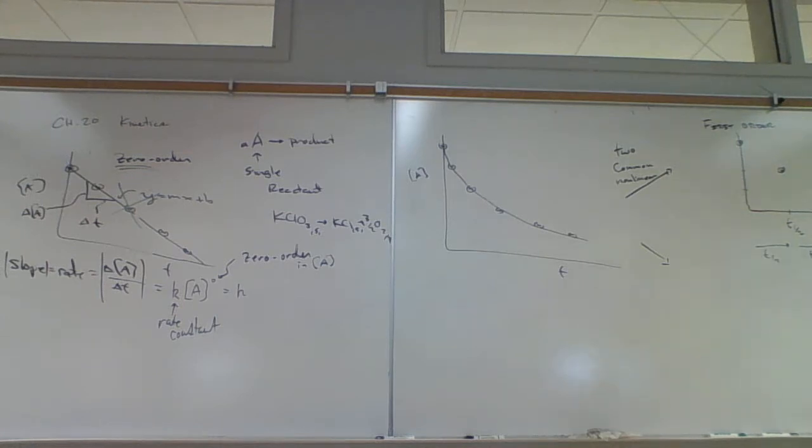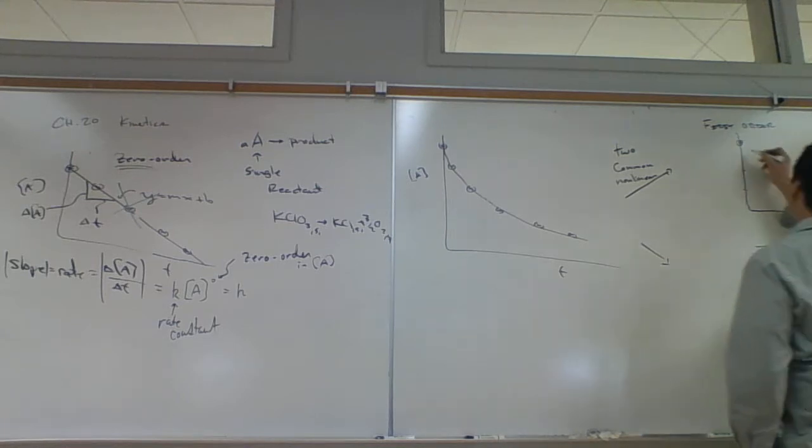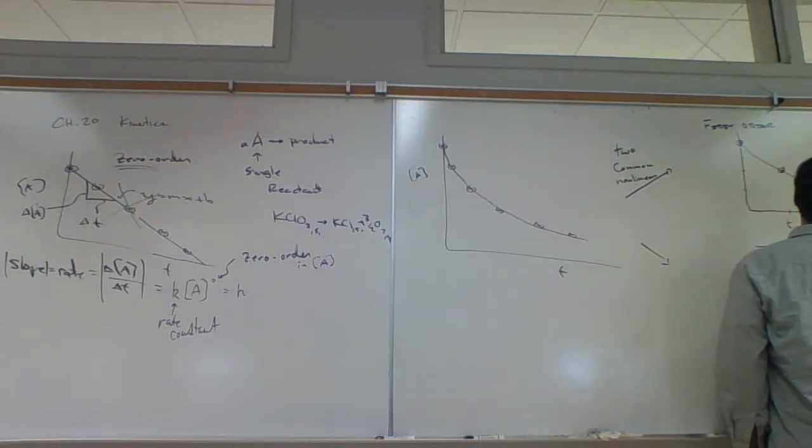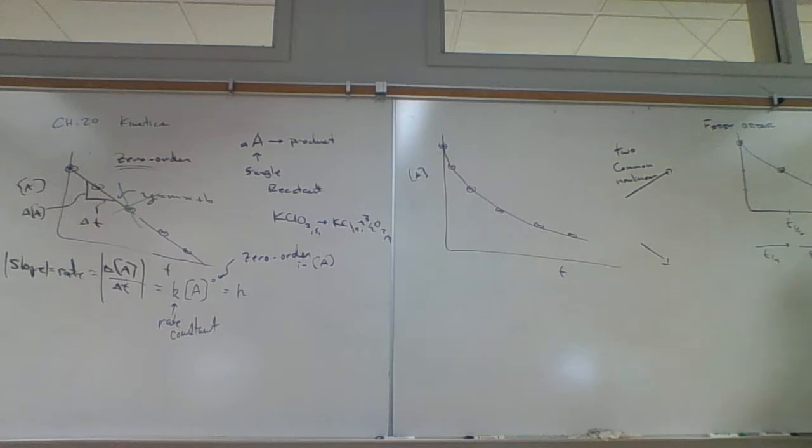And then we'll do it again. We'll cut this in half. How long does it take? It takes actually the exact same time interval. So this would be at 3 T1/2s, or 3 of these T1/2s put together. And so what we see is this: T1/2 is a constant. That is, it takes the exact same amount of time each time we cut the concentration in half. And so we can draw the curve here like this. We call this first order decay, first order kinetics, or first order curve here, and that would be an exponential decay.